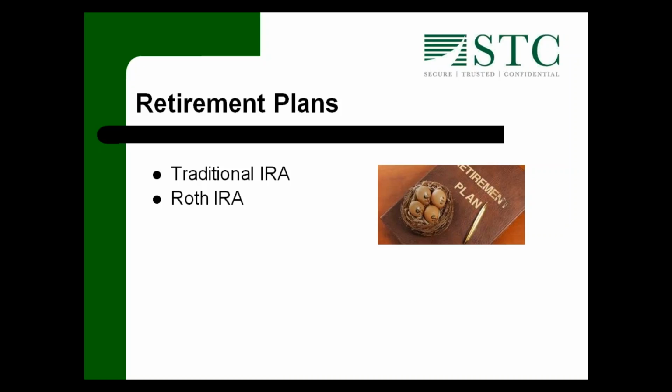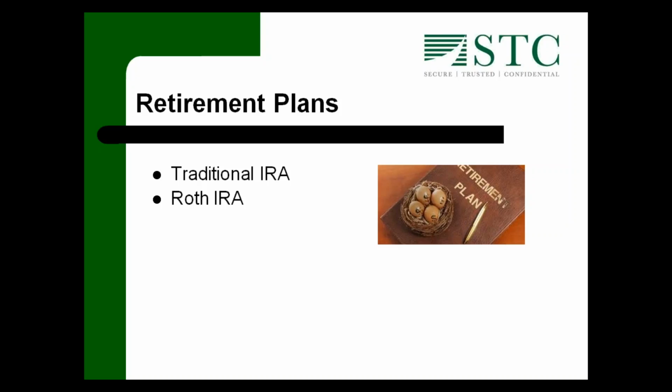A Roth account is different. Roth contributions are post-tax. You do pay tax on the monies you contribute into a Roth account. However, when you begin taking qualified distributions, those distributions are not taxed. So what that means is all of the growth in a Roth account is not simply tax deferred, it's actually tax-free growth when you're taking a qualified distribution. So a Roth account does have some advantages.